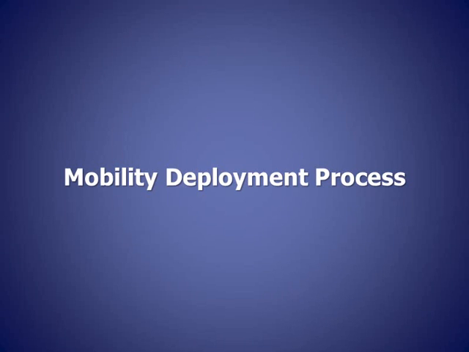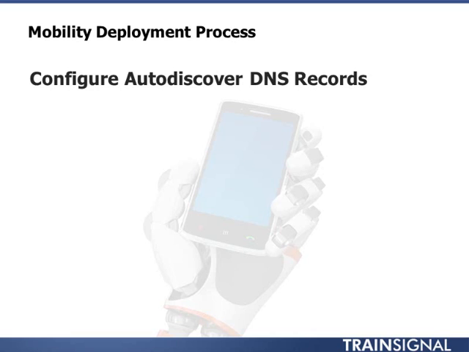Let's take a look at the mobility deployment process. While deploying the mobility services, there are several steps that you have to take to make sure that your mobile clients are able to work properly. Let's take a look. First of all, we have to take care of our DNS records used for auto-discovery.